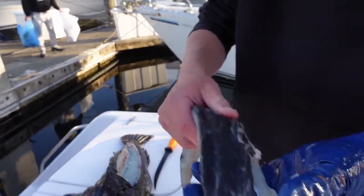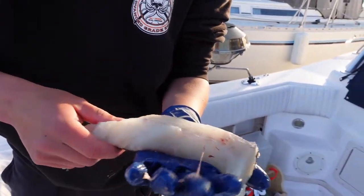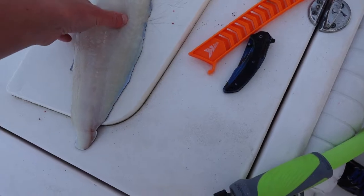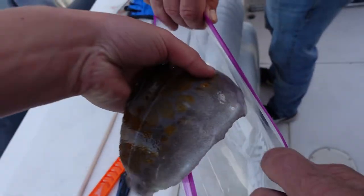That's gonna make some good fried fish or fish tacos. The meat's blue — I don't know how that tastes but it's pretty cool. Well guys, there's our lingcod fillet. This one has a bluish hue to it too, but not nearly as much as that Cabezon. Nice one right there in a nice clean ziplock bag.